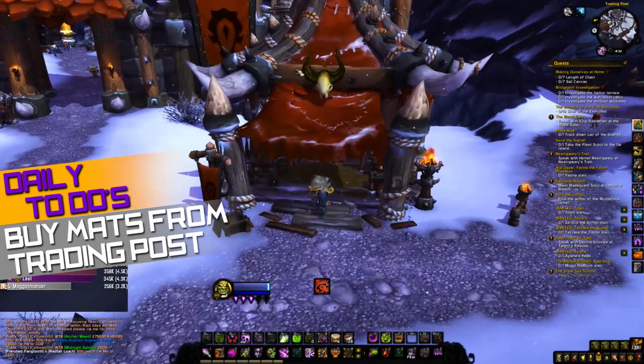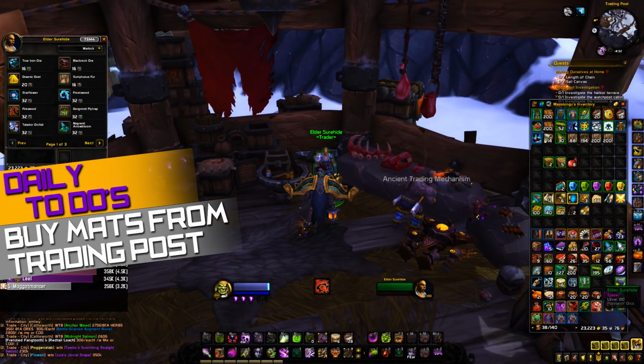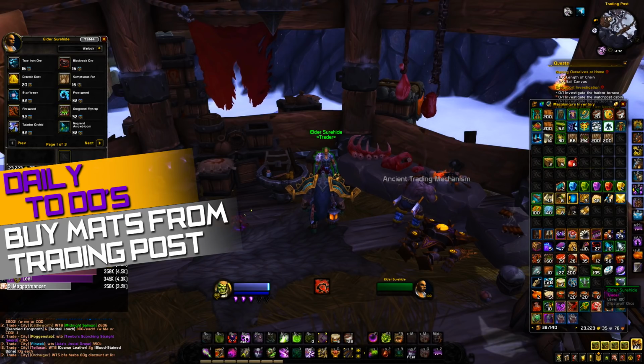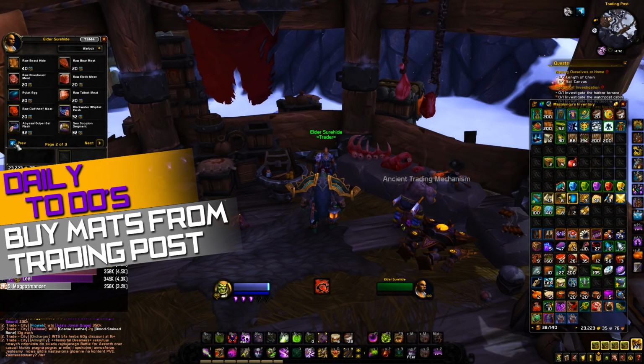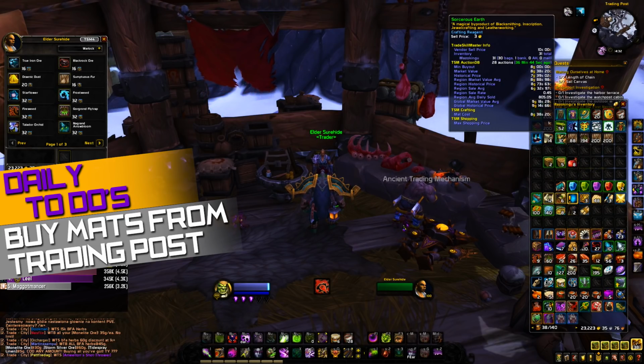Now, there's a couple of tips that I want to make. Depending on what you normally have, I'm gonna say this from the perspective that you don't want to spend any time farming anything. So you can essentially buy everything here except for the sorceress earth, which is this thing. This you can buy off of the auction house.